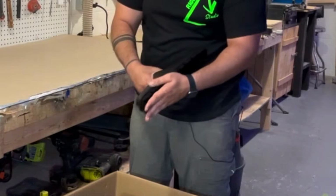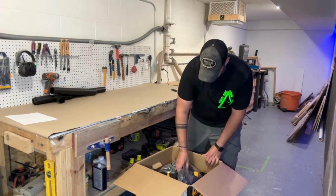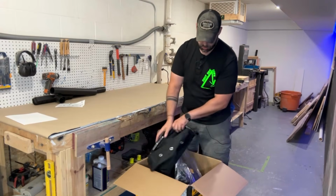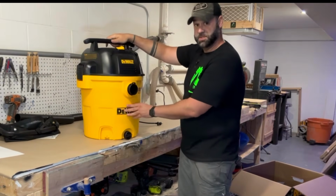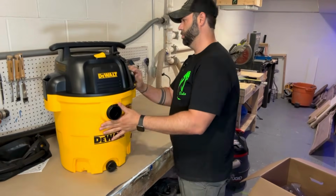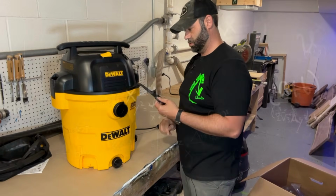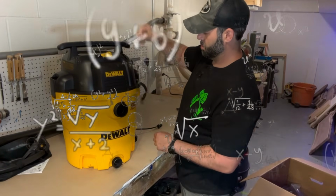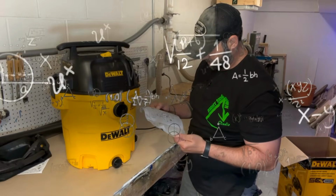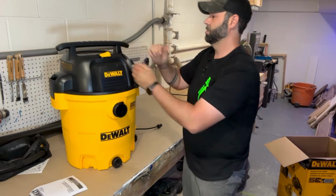Okay, so, whoa, that is nice. Wow. Don't care, don't care. Here she is. So it's pretty. All right, so, what the fuck is this? What is this? It's rubber. Huh. What the fuck is that thing? What is this? Number 4. It's a hose strap. Oh, you put the hose through here and, oh, okay. I knew that.